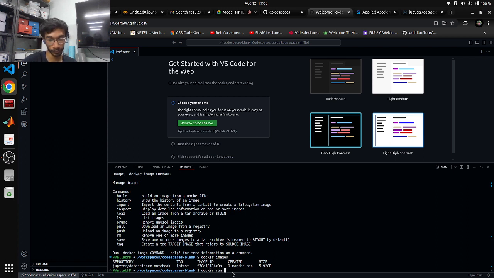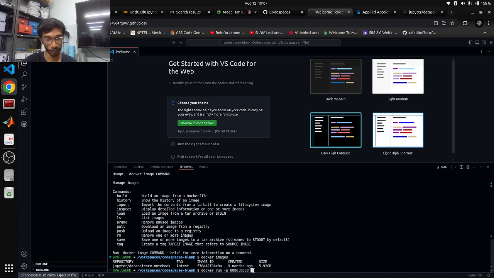Since this is a Jupyter notebook, we need to do port mapping. You can do that with this command. The -p here refers to port, and you have to map a port from your local system to the port inside the container. You can also do volume mapping, which would mean a particular location in the system, but I'm not sure what volume it will map to, so we'll leave that part for now.